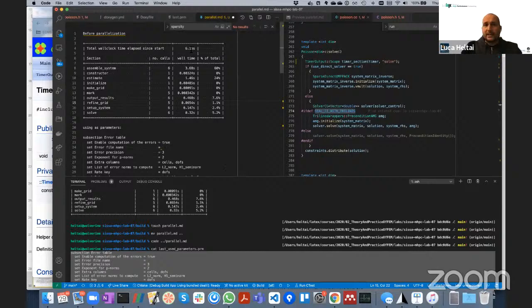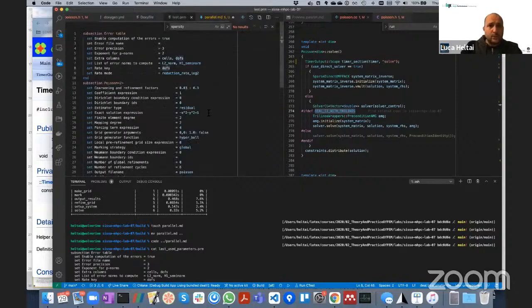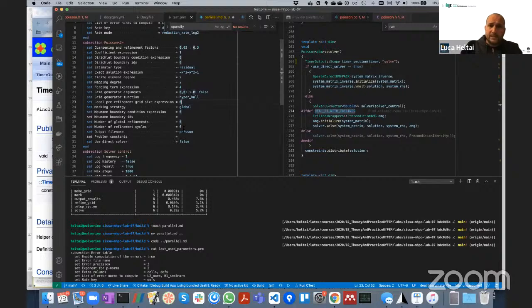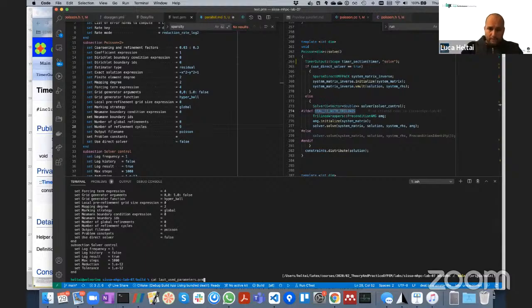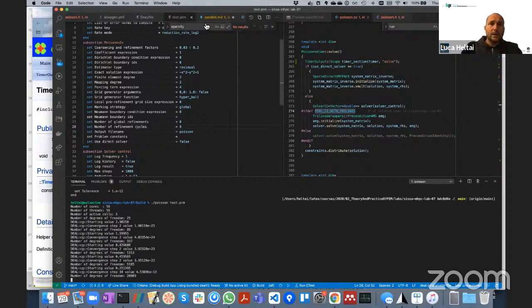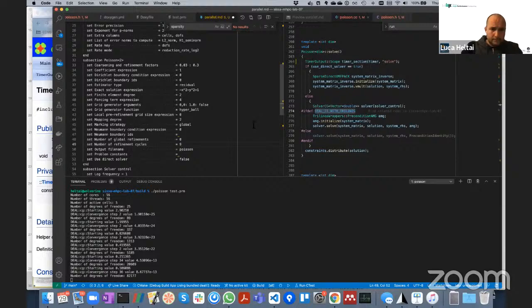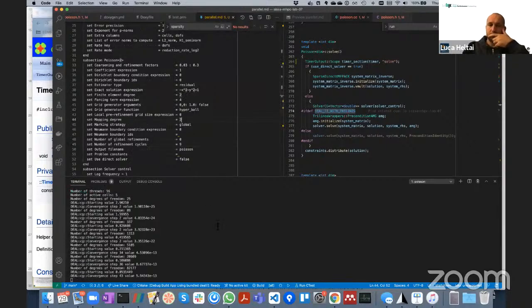Okay, now the total number of seconds that is here is a very small number. So in order to see some improvements, I would suggest that we actually use a larger number of refinement cycles. So let's say we use 9 refinement cycles here. This should go for a much longer time. And let's say that we use 9 here. And it's running with finite element degree 2 and mapping degree 2. This will take a little longer.